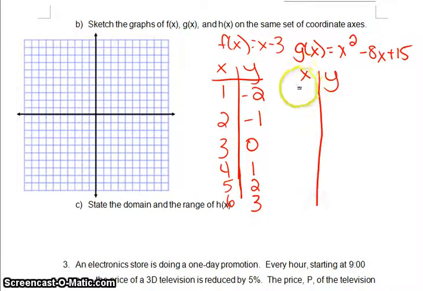So I might create a bit of a bigger one there. And maybe we could choose more along the same points. We should make sure that we try and get even our x-intercepts in there and our vertex there. So if you guys remember, we did factor this one out before, and it was of course to figure out h of x, but we can still apply the same factoring to this question. So if you guys remember, that was at 3 and 5. So that is when your function is equal to 0.